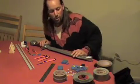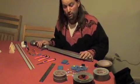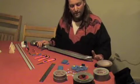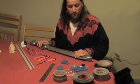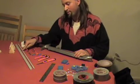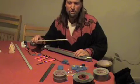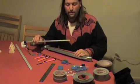Now there's something you need to know about the blades if you're making anything longer than a short sword or a wakizashi. What you'll find is the longer they get, the harder they hurt, if you're not careful. And I don't do anything longer than 3 feet with this kind of rod. What I found is that anything longer than 3 feet, and unless it's in the hands of a real professional, it tends to have kind of a slap to it.